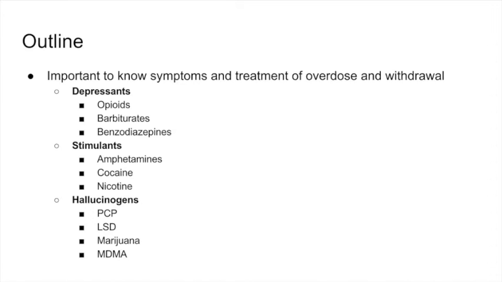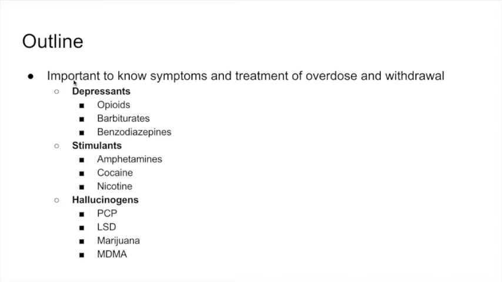Okay, our next topic that we're going to cover is drugs of abuse. Before we dig into drugs of abuse, I feel it's important to have an outline because there is a whole bunch of them, and I wanted to break it down into categories because that helps organize it a little bit better. It's really important to know the symptoms of each drug and the treatment for each overdose and withdrawal. So remember that you have to treat the overdose, but you also have to treat the withdrawal.